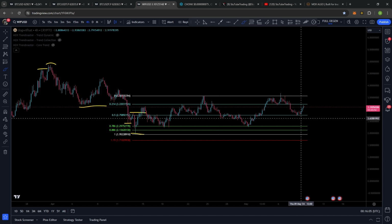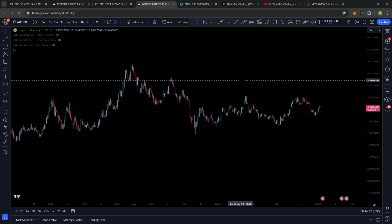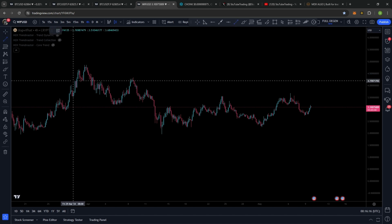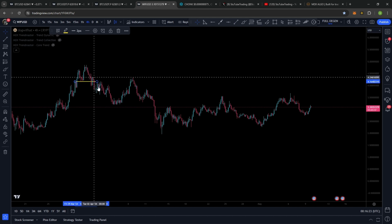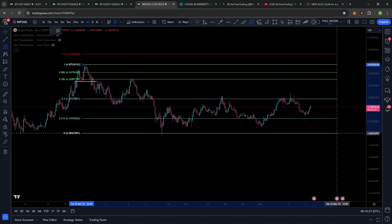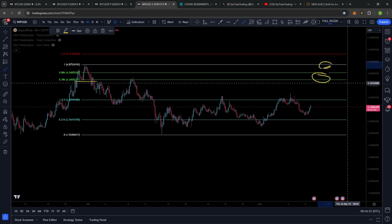So this thing may be ready to grow some legs again, but this is also one of those times we do have to be careful again, right? Because technically the top of this range would be mapped out because of the highest point between this, just because that's where we lost that swing and started a downswing there. So we do have to consider the possibilities of finding resistance from that point. So even if we do get a pump, just be aware of some of these levels up above is all.